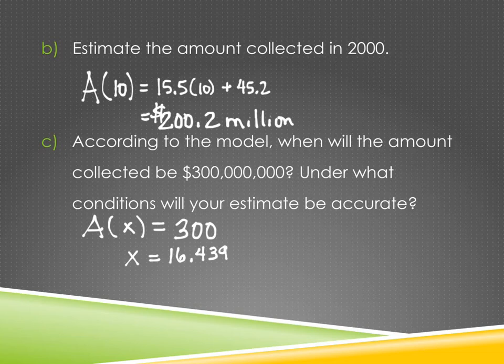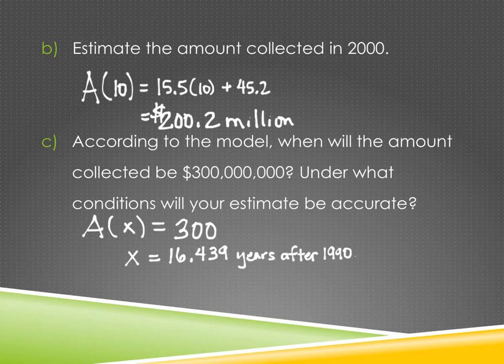Okay, 16 years after. Let's say it that way. I like that. Okay, say that again. 16 what? 16 years after I started. Yeah, and we can certainly have a portion of a year. Is it okay to have a decimal point of a year? Sure, it just means you're in the middle of the year as opposed to January 1st, right? So this would be the number of years after what? 1990. Yeah, after 1990, because that was our x equals 0 input value. So this would be in the year 2006, somewhere in the year 2006.